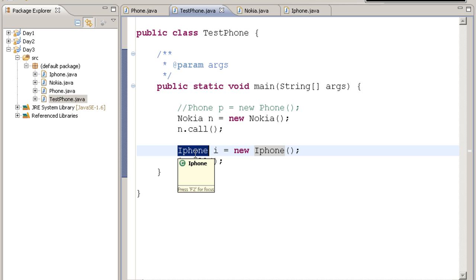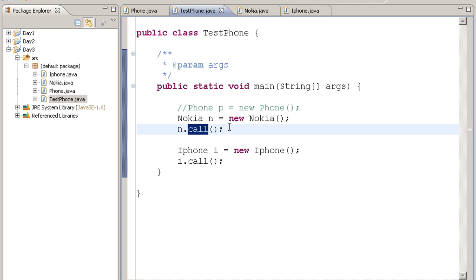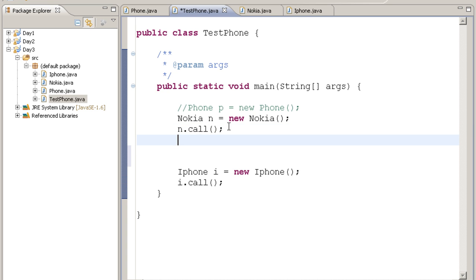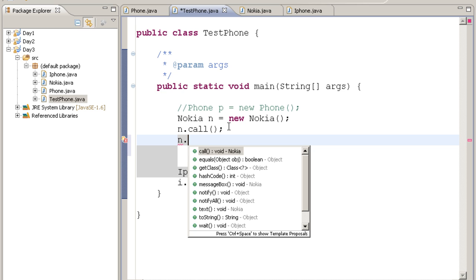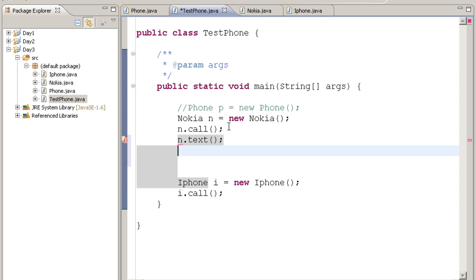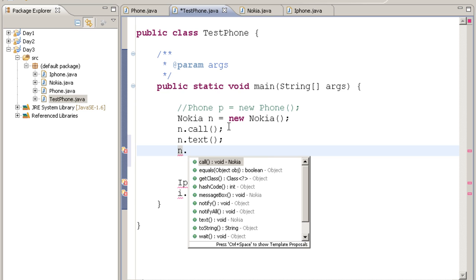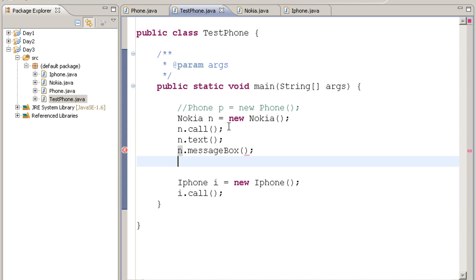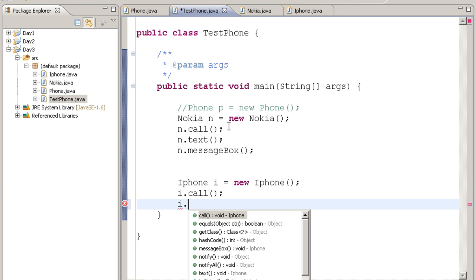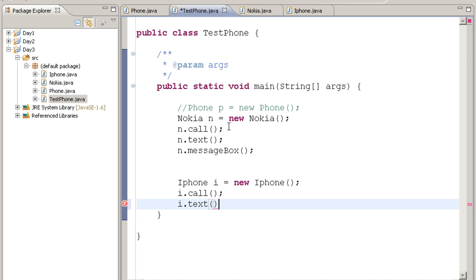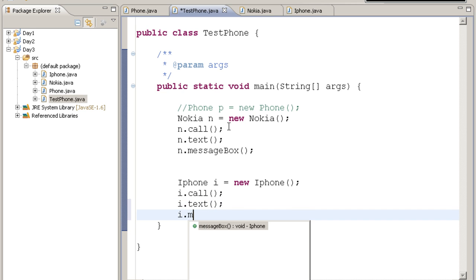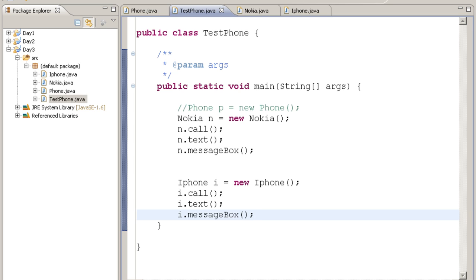I can write n dot text, n dot message box. Similarly, i dot text, i dot message box. If you run this code, you will see all these messages coming up. For Nokia, Nokia calling, Nokia text, Nokia message, iPhone calling, iPhone text, iPhone message, right?